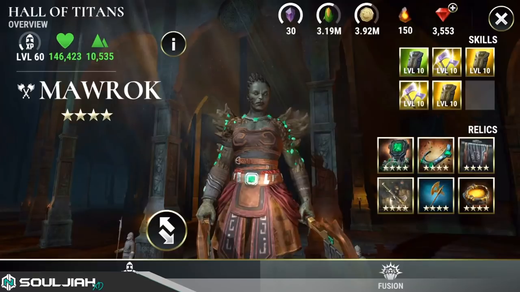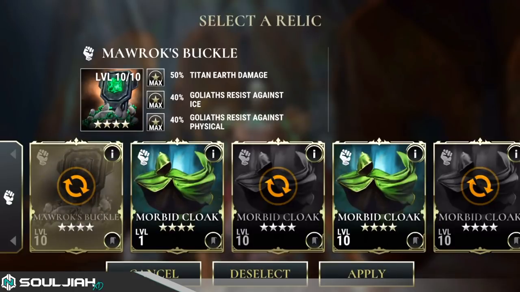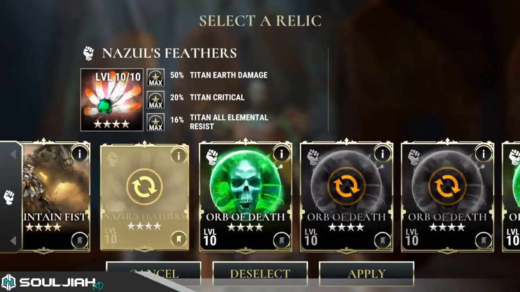All right, let's check out the relics that we have for her. The first relic is Mawrok's Buckle. This one is Titan Earth Damage, Goliath Resist Against Ice, and Goliath Resist Against Physical. I'm going to be honest with you, I'm not going to use that, but it is the first one that comes with her. Let me see if we have any more relics in here that will probably be a little bit better for me to use.